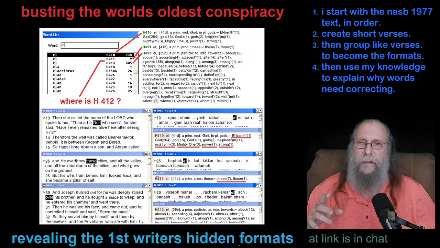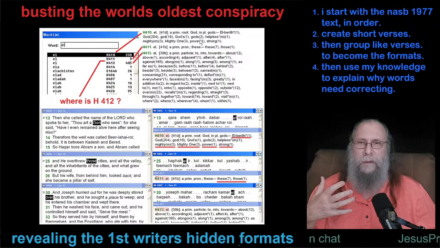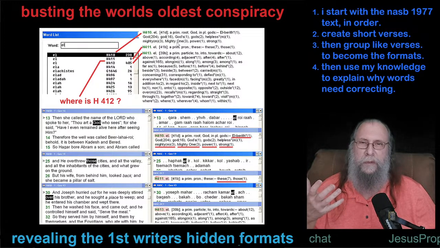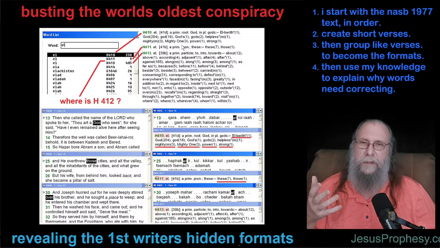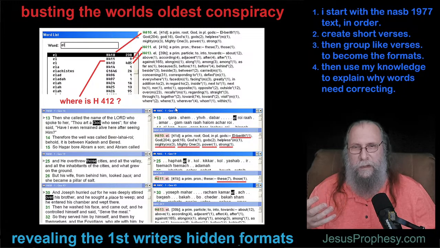But then you'll see all these words in here, and you wonder, how can the title for God here be used 200 times, and even when it's mentioned together like El, it means mighty one. So how did it become all these other words here? I don't understand all this.